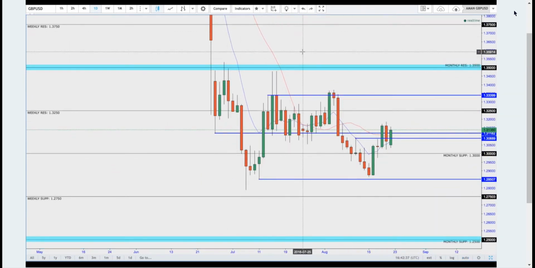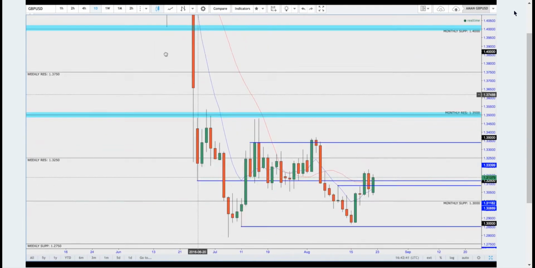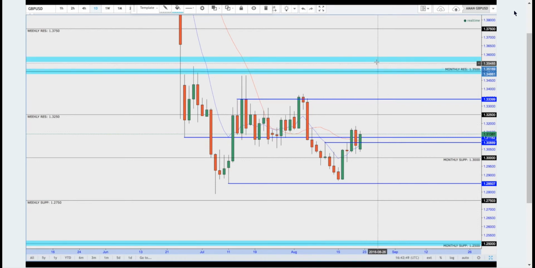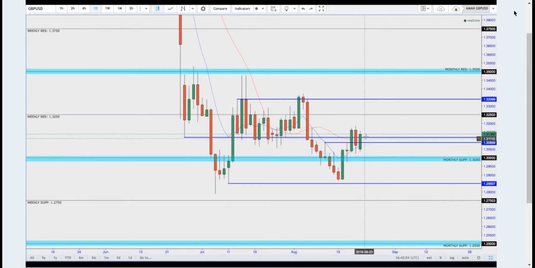So this is the daily time frame. After Brexit, the price has been trapped. So I've got my monthly key levels, round numbers, 1.3500. And then I've got my monthly support, 1.3. So we're back above that level now, and I've got weekly resistance there as well, and the blue levels are in fact my daily and the 4 hour key levels, which I'll get into soon.